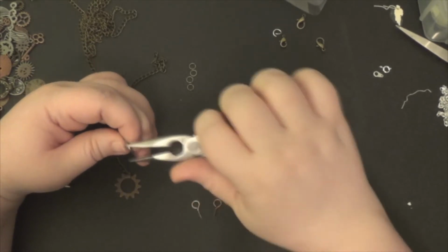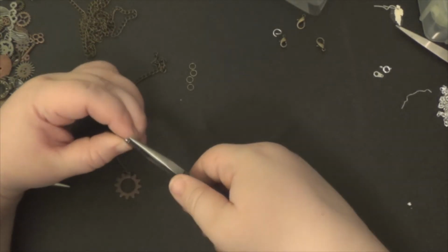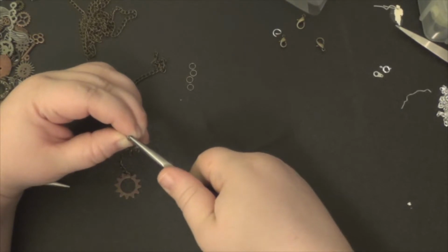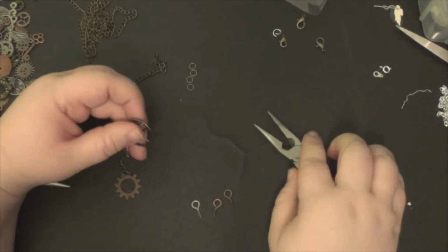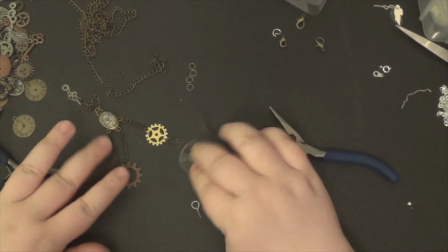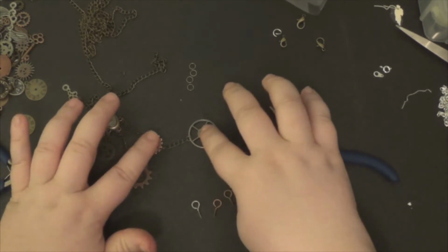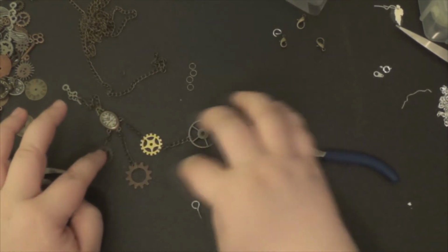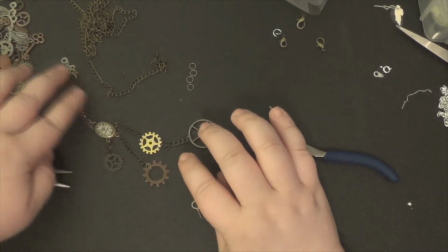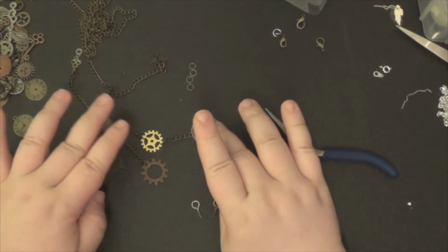So you see me clamping this down, shaping it the way I want it. And then I'm going to lay the cogwheel back down as soon as I'm finished. Just like that. And I'm going to lay them all back out so that I'm accurately measuring the chain from the cogwheel the way I want it to be so I don't mess it up. Because as you can see, I keep readjusting myself multiple times just to make sure I get it just right.